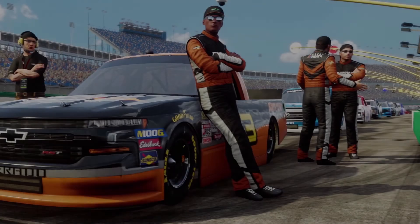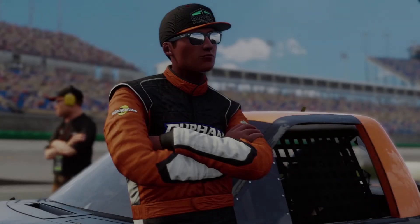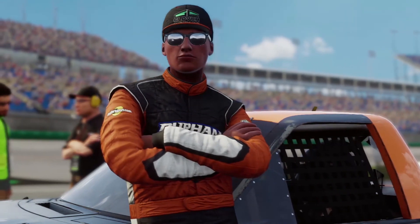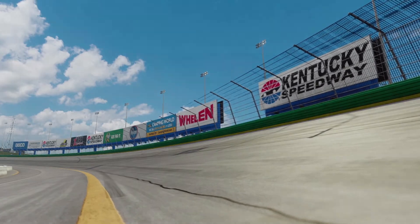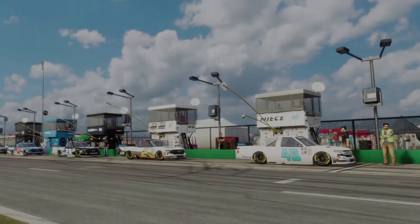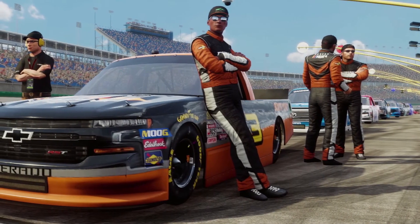We have a series of difficult tracks ahead of us starting tonight at Kentucky — the track with the hardest corner in NASCAR — which is fitting because we have 32 drivers with the hardest heads in NASCAR. Will we have another repeat winner tonight, or will we have a new entry into the win column this season? It's time to rack them up and find out. Fasten down your PCs, mobile devices, and TVs as we're about to go NASTruckin' at Kentucky.